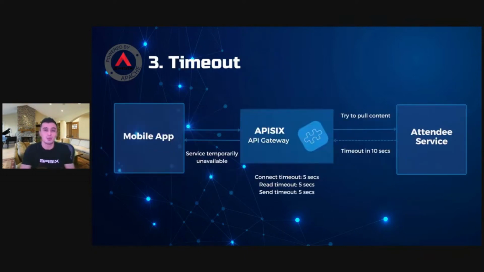Next in our list is the timeout design pattern. Today you will learn more design patterns. Of course, it's really cool. Sometimes, due to some network issues, the upstream service might not respond as you expected, and we don't want to wait indefinitely. We don't want to block any threads. In this case, you can specify timeout durations for different use cases and flows with the help of API Gateway. You can specify, okay, this is a read timeout, this is a send timeout to the attendee service, and then your service can be more stable.